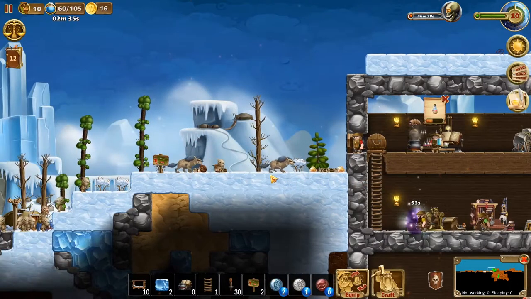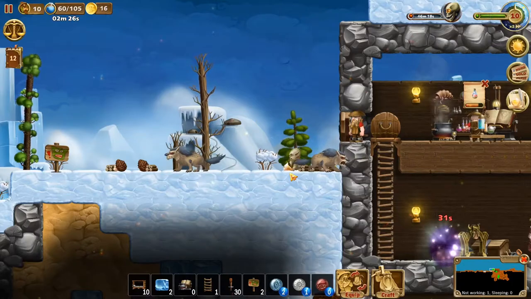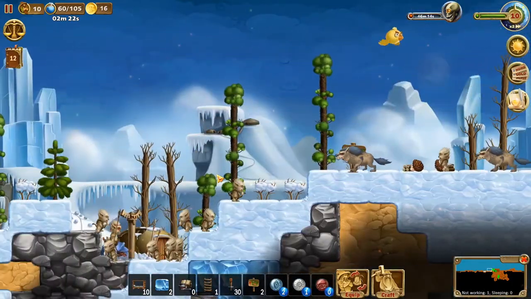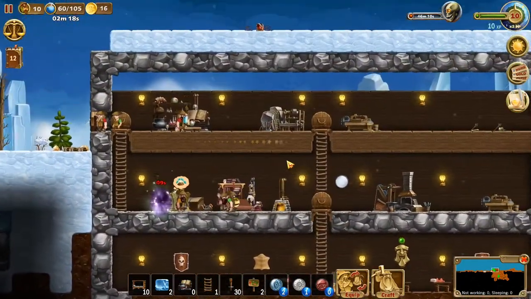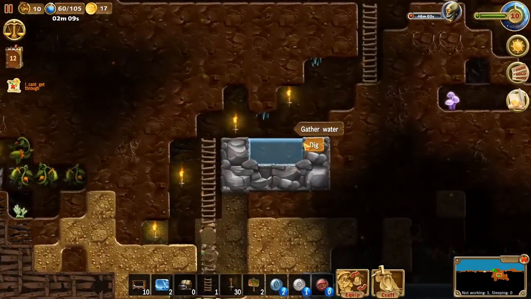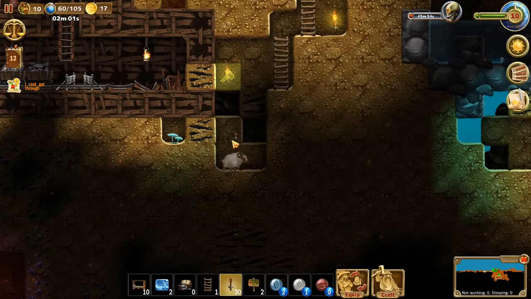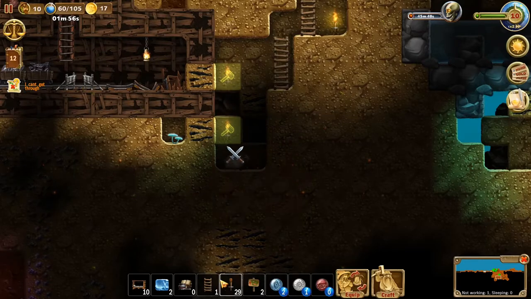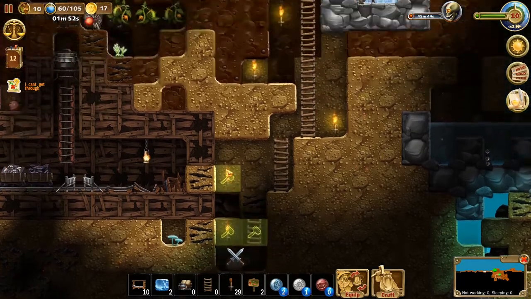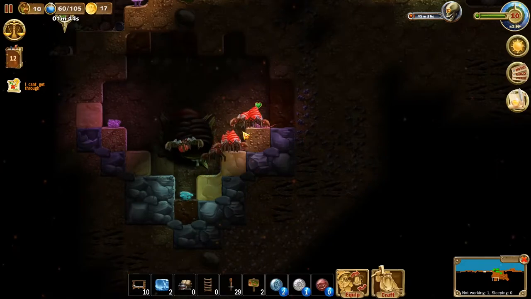Stay inside, buddy. Wait. Why is this guy... Okay, I don't know. Is someone making potions? Good. And they're being made relatively fast as well. Let's gather the water. Let's get a torch down here as well. Let's kill this poor sheep. Oh no. Ooh, an ant's nest.